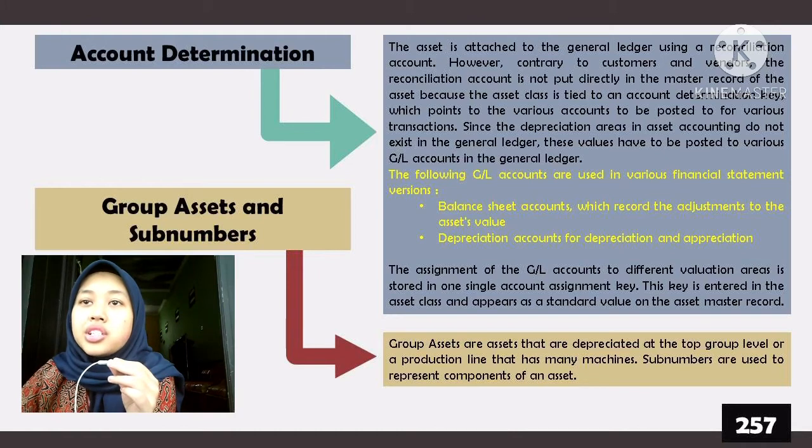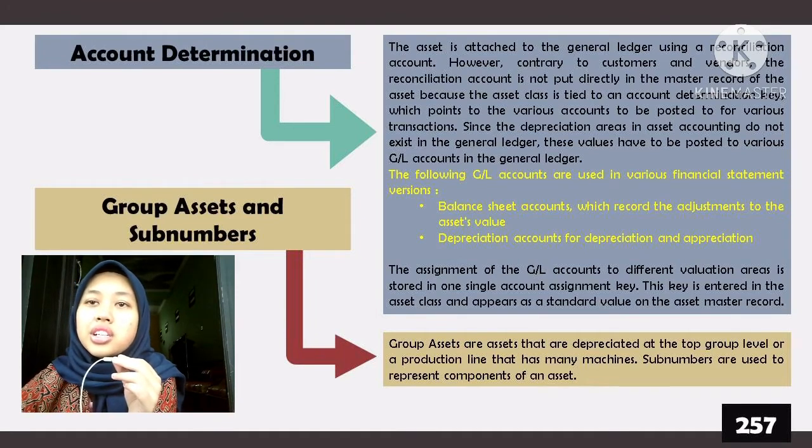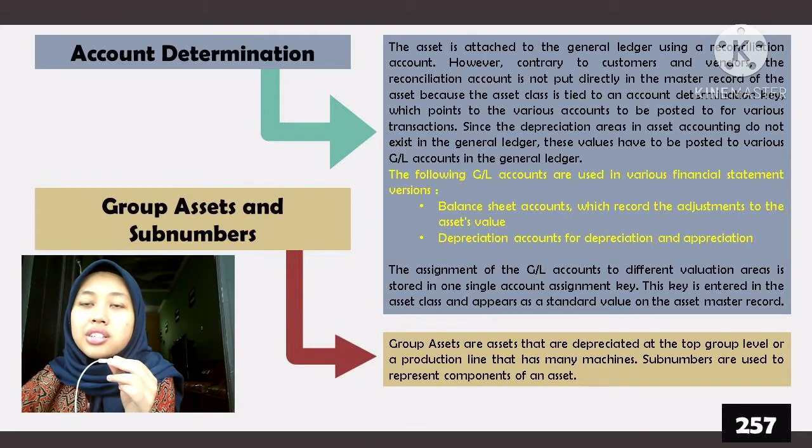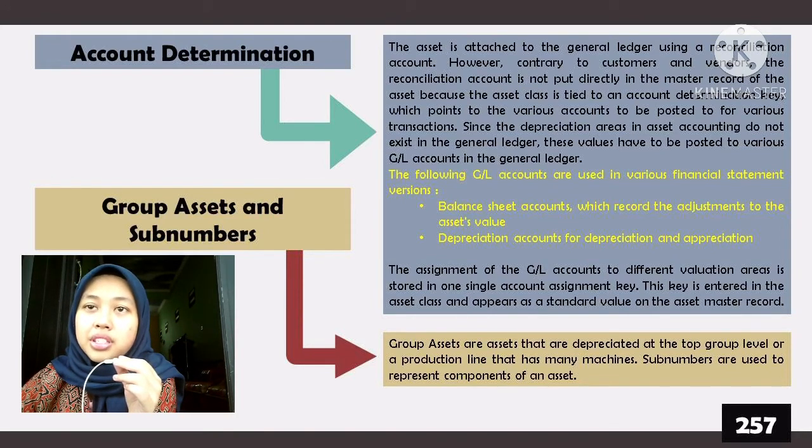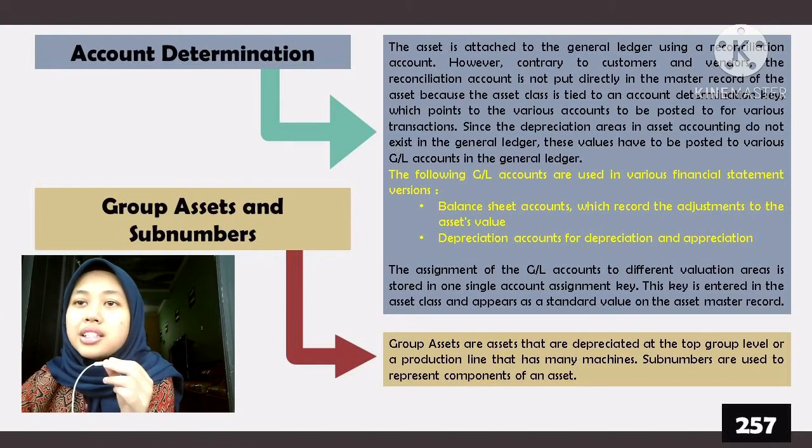Since the depreciation areas in asset accounting don't exist in the general ledger, these values have to be posted to various general ledger accounts. First are balance sheet accounts, which record the adjustment to the asset value, and then depreciation accounts for depreciation and appreciation. The assignment of the GL accounts to different valuation areas is stored in one single account assignment key. This key is entered in an asset class and appears as a standard value on the asset master record.